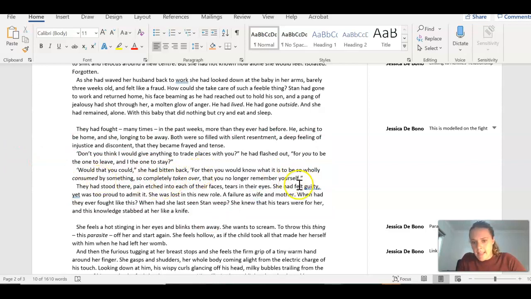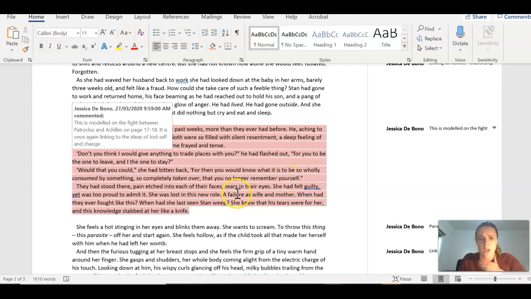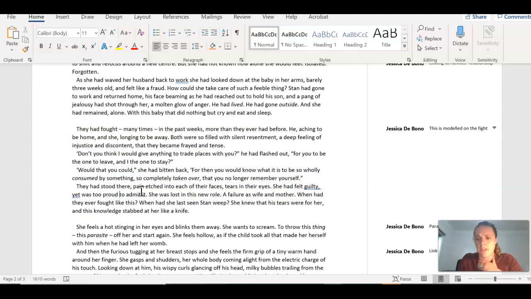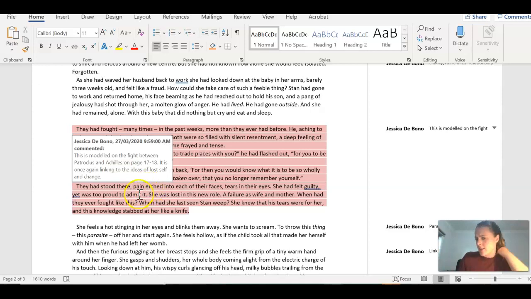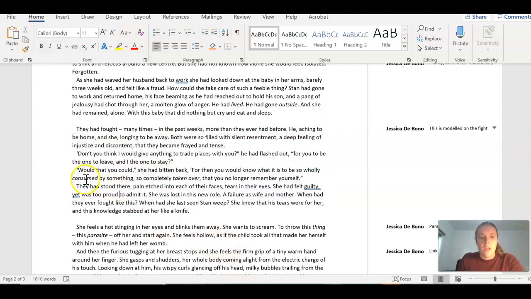And then the full stop goes once again inside those quotation marks. I encourage you to practice your dialogue, but do make sure that it's a new speaker, new line, otherwise it becomes really difficult to follow and it gets really confusing.